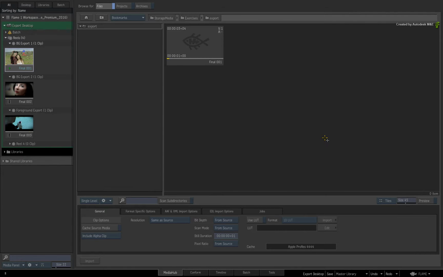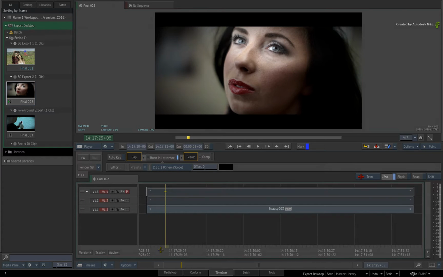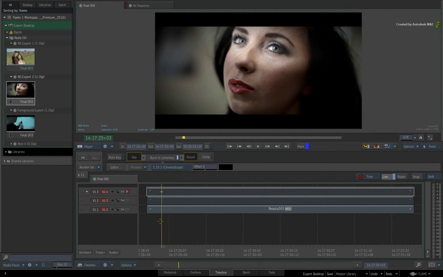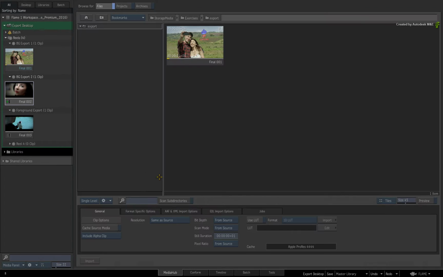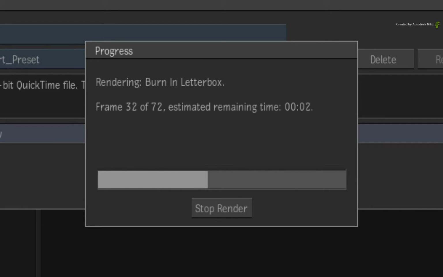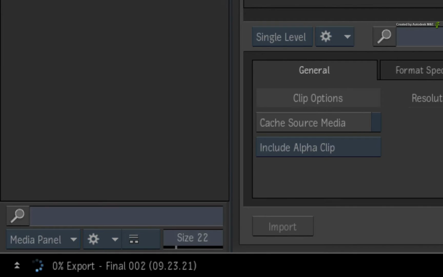But if you were doing very general work, for example, you grade each shot, title, or watermark the entire sequence, you can normally see and approve all of this without any rendering. However, attempting a background export would force render everything before exporting. All of this requires additional time and extra disk space.